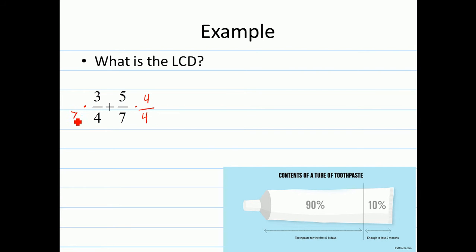Over here, you got to multiply the bottom by 7. And you got to multiply the top by 7. So if that's the case, you're talking about 21 over 28 plus 20 over 28. In other words, this is going to be 41 over 28. So really, all you're doing is LCD. We all remember how to do it when we're adding fractions that look like that.